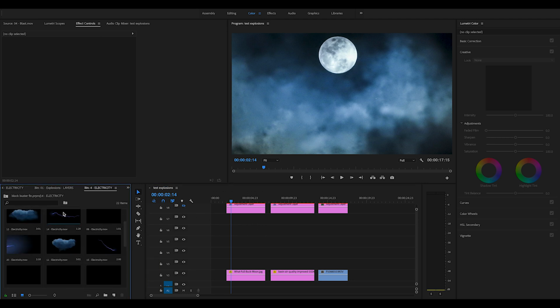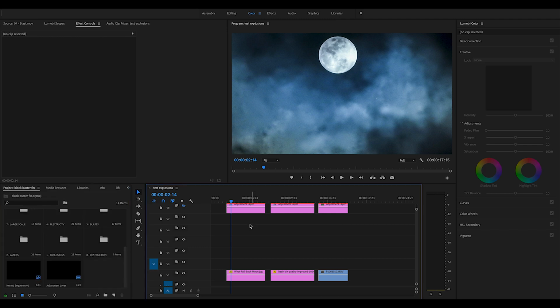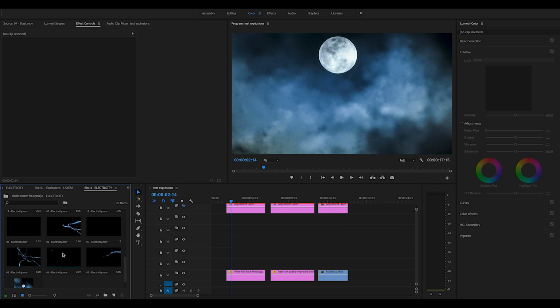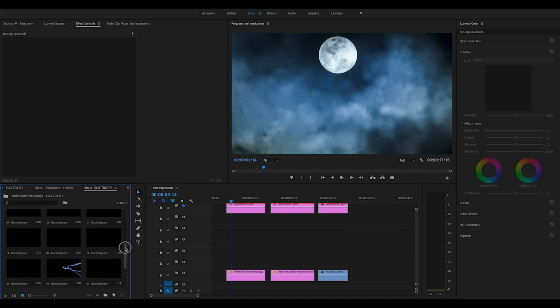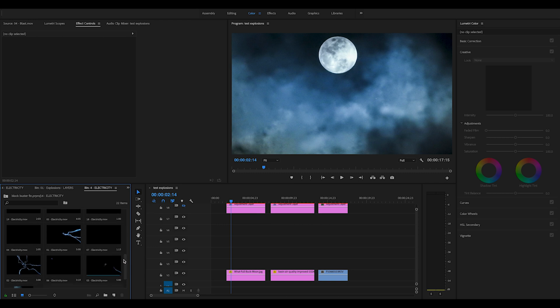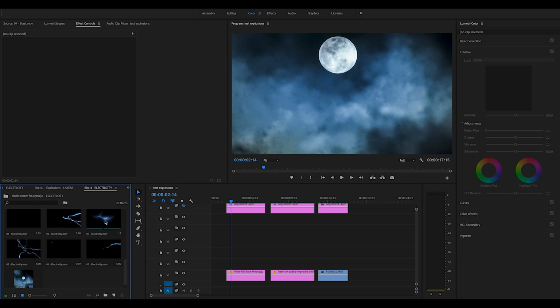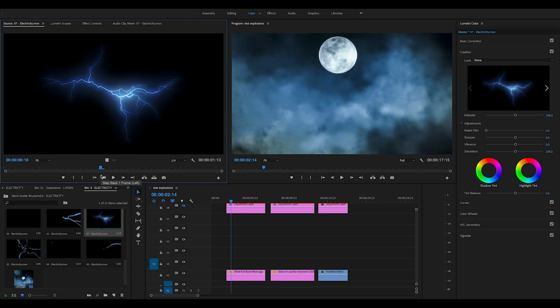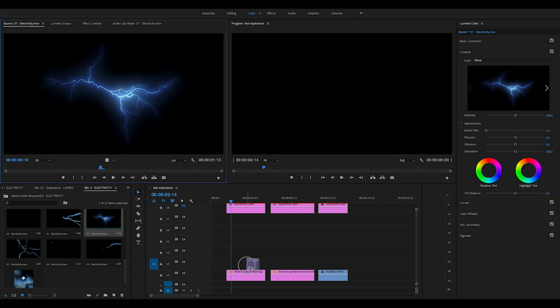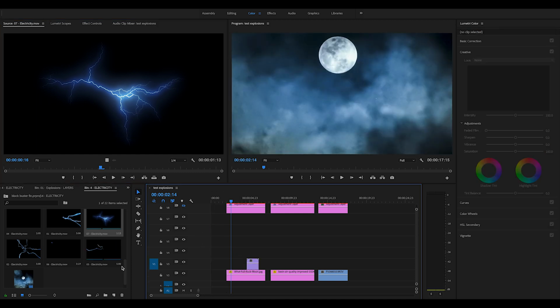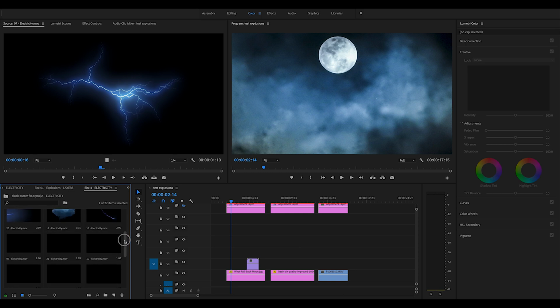Next, we look for our effect for the first scene. What helps is the preview window, so you can scroll across to see the effect. So we're going to choose some electricity and we're going to look for some clouds. I like this flash of lightning. It looks like it can be in the clouds. Let's take it. I may be working backwards, but that's the beauty. I can move things around. Let's find the cloud now.